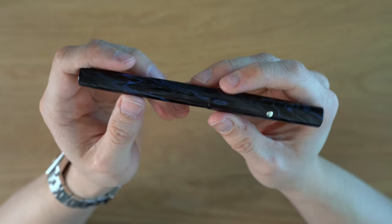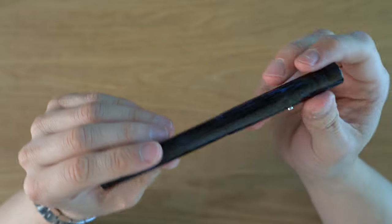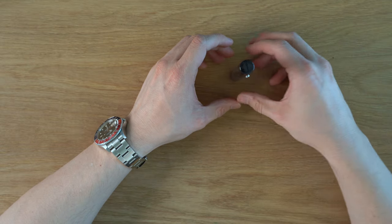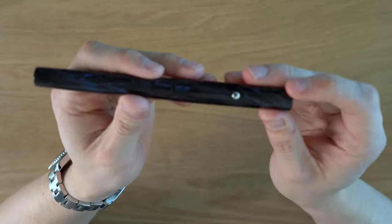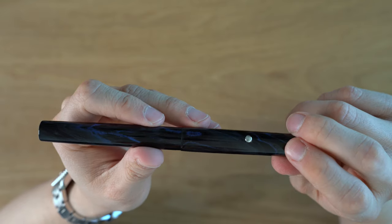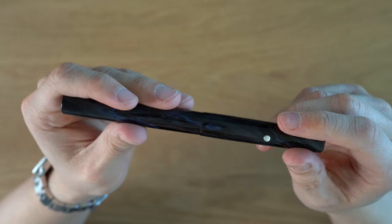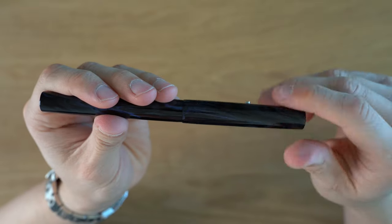So let's walk through it. Again, it's called the Essential, and it's very, very minimalistic. It's a high gloss ebonite, a blue ebonite. It's very pretty. Flat tops, mostly, so it will stand up on the desk. It has a solid gold roll stopper that is plated in rhodium. When you ordered these, you had a number of options. I wanted the silver trim versus the gold. So they kept the roll stopper as gold, but they rhodium plated it.